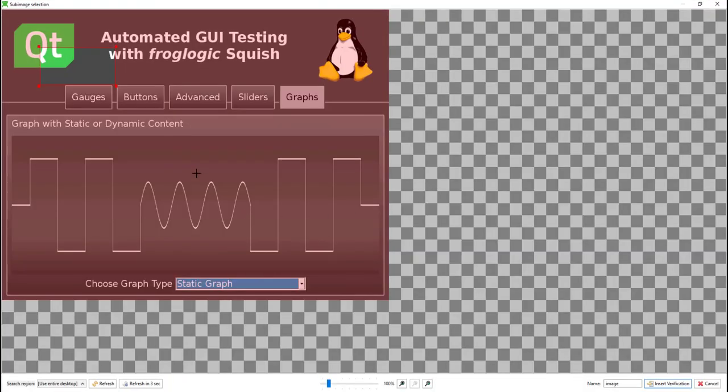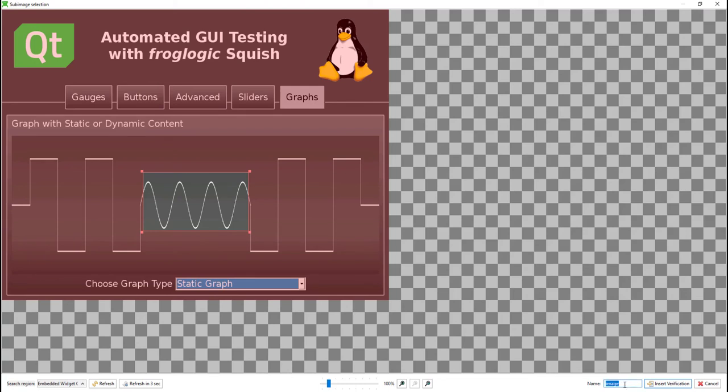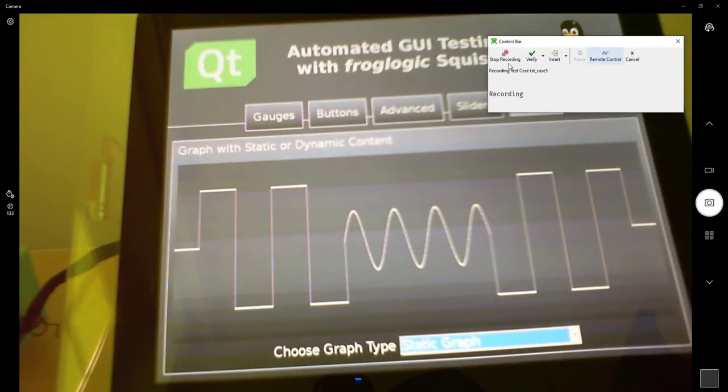Squish took a screenshot of the entire desktop. We'll just select the area with our wave. You can change the search region to search just the main window of our application. At the bottom right, you can set the file name to wave, click insert verification and click stop recording.